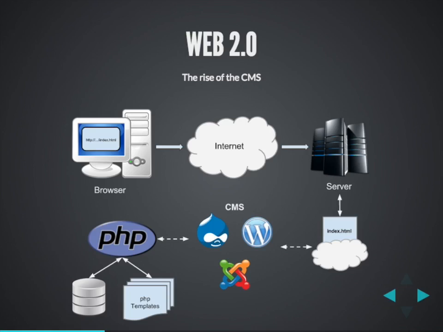So the user was requesting the interface. The user would then click on a button on that website. What would it do? That would send a request to the server, and the server would hand it a new interface saying, okay, here's your new interface for you to interact with. Every single time, the user requested the interface from the server, even within a CMS.